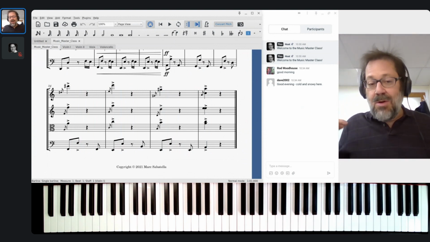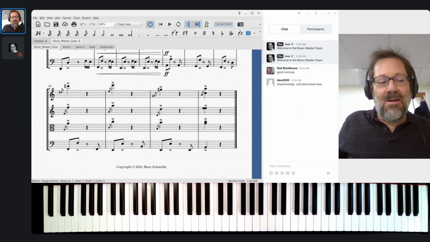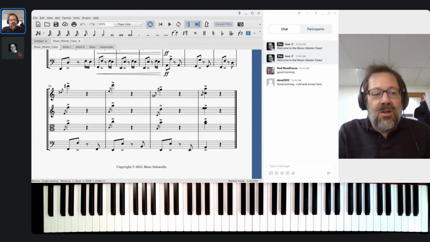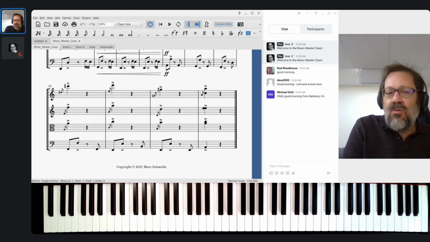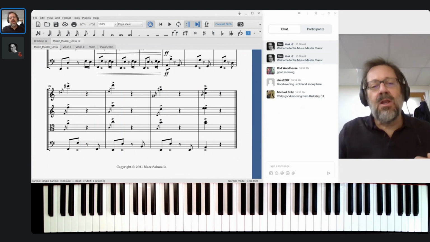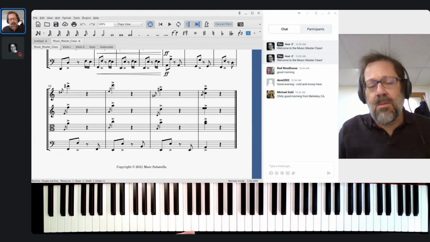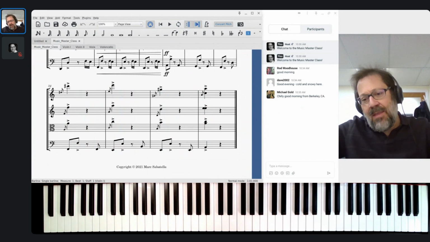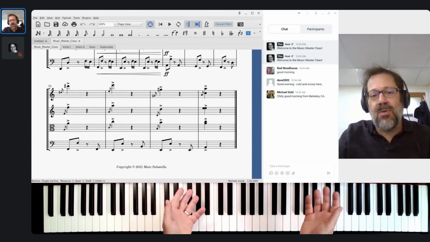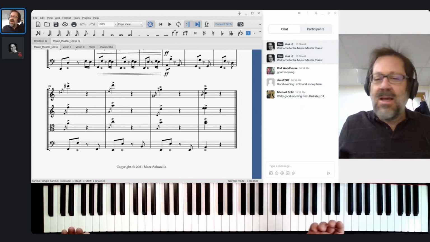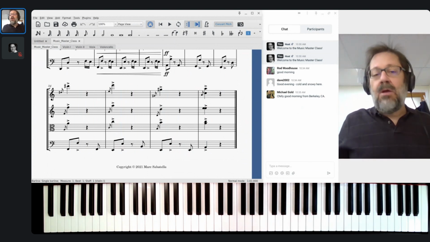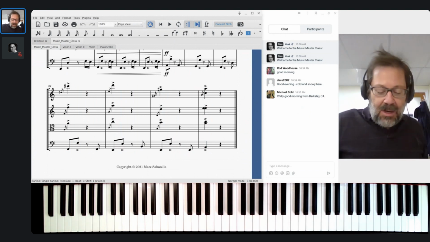I'm going to show you how it should have gone. My goal was to show what the modulation is in the bridge of Winter Wonderland. Winter Wonderland is an AABA form. It means there's an 8-bar melody that then basically repeats, and then there's a bridge in a contrasting key. I was trying to ascertain what that key was, and I just got it wrong because I rushed. So I'm going to get this right now.